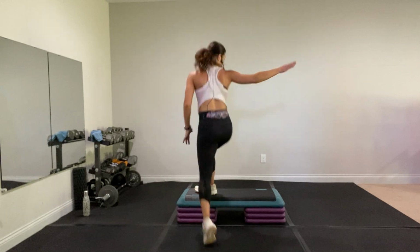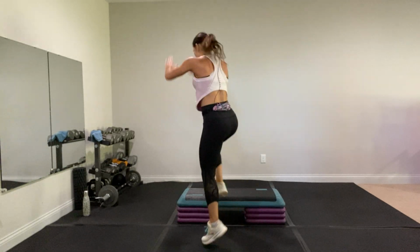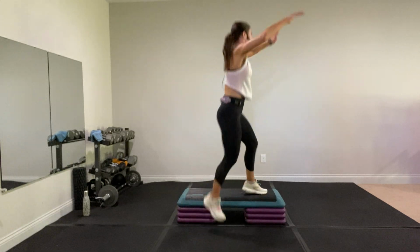Other side. Ready to do it again? Tap it over, pony. Triple rock.